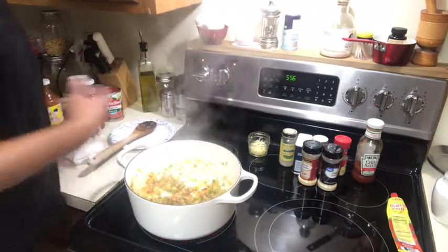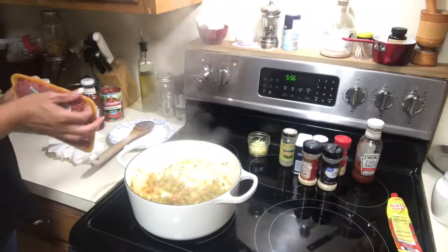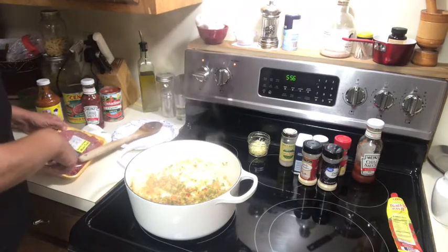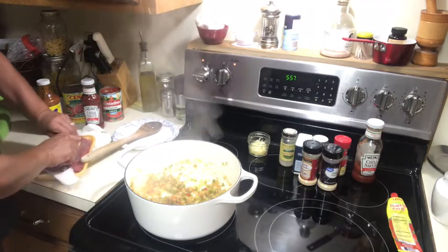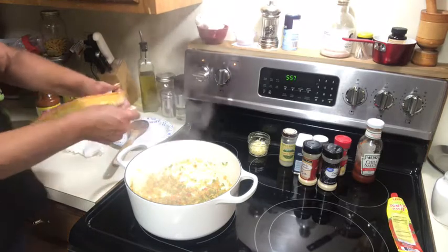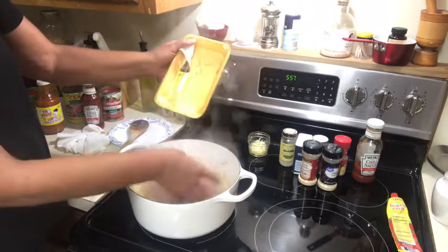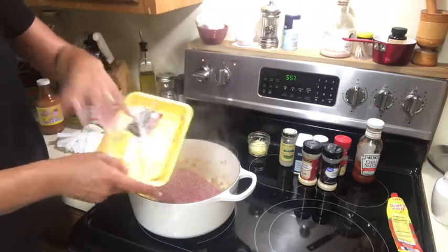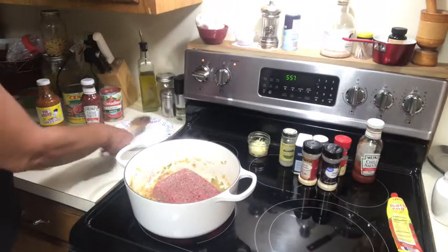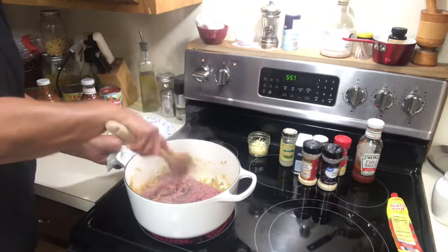So my ground beef I got here, and it's 85/15. I'm going to go ahead and add this to the pot. I tell you, this pot gets really hot. It's the cast iron, what do you call it? Enamel covered cast iron. But I'm going to add, this is a little over a pound, so I have quite a few vegetables in this recipe, but that's how we used to make it. And I want to break this up, make it really fine.